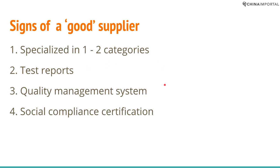Three, we have something that's fairly rare in the textiles industry overall, and that's quality management certification, like ISO 9001. I guess it's because quality management is not that complicated in textiles, if you compare it to, say, electronics. So it's quite rare to find. It's a good thing if they have it, but I would never dump a supplier, at least in this industry, if they don't.